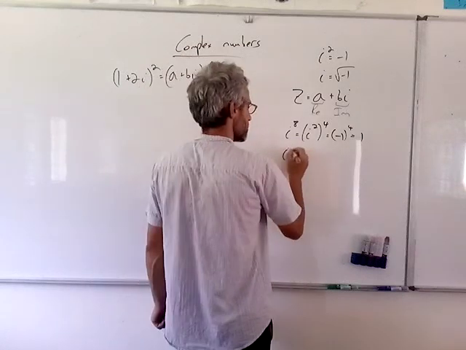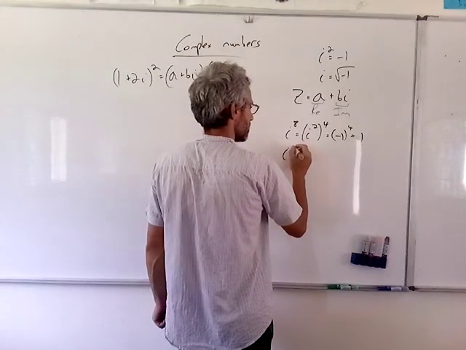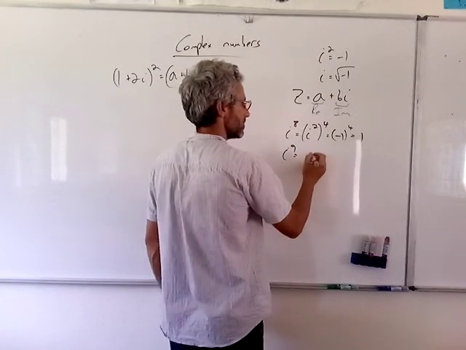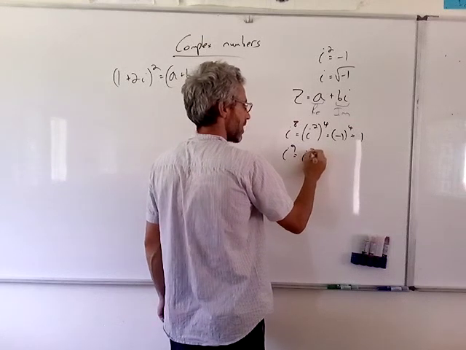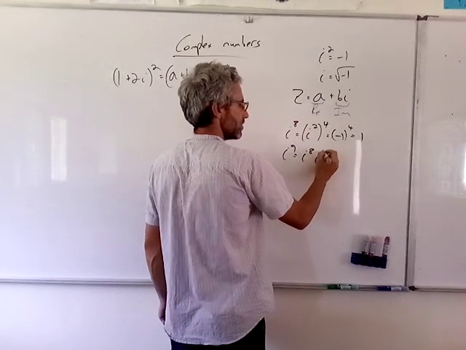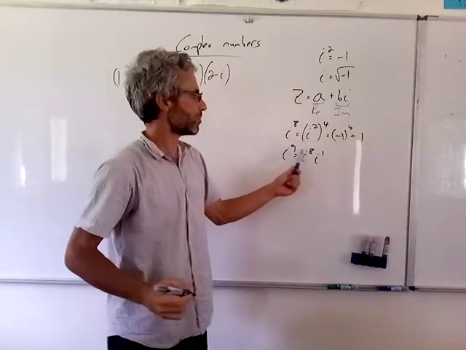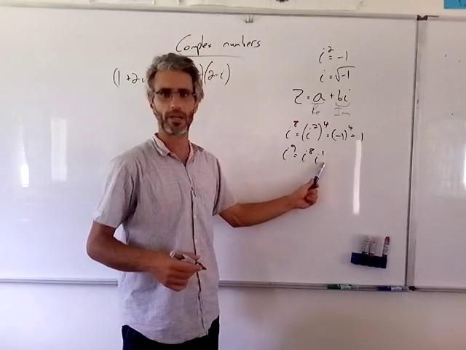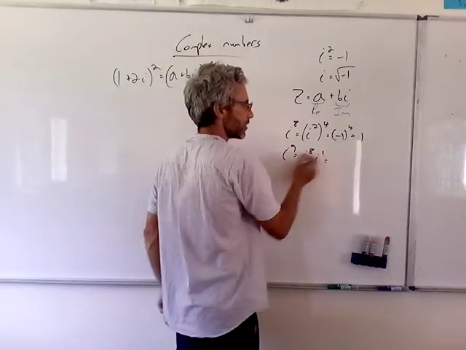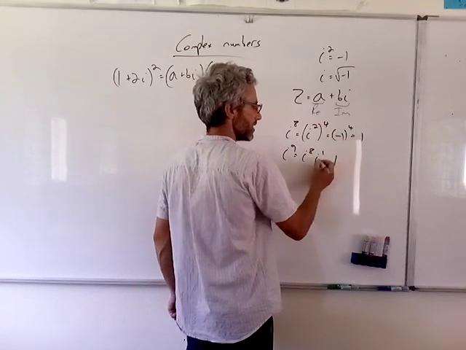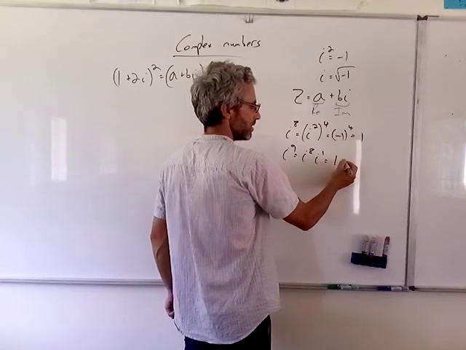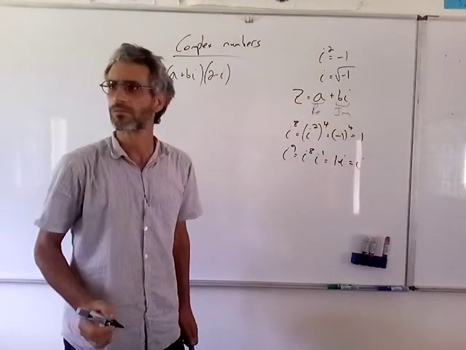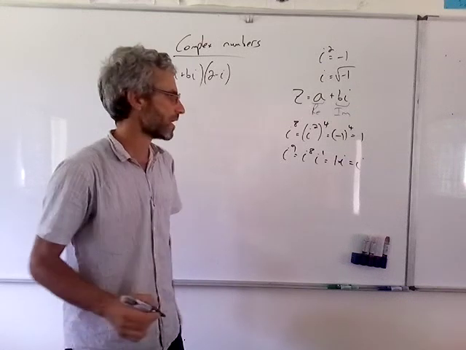But what we didn't do is i to the power of 9. We'll have to break it up. So it's i to the power of 8 times i to the power of 1. So we break it into an even exponent and 1. Now we just worked out i to the power of 8, so that's 1. And i to the power of 1 is just i. We don't have to divide anything, just i.